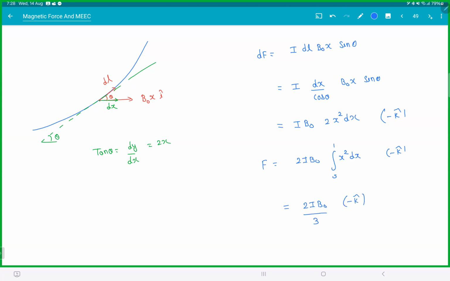There, have a look at this. So the main catch in this question is b is changing with x, so we have to take dl ka component. You have to get the dl in terms of dx and then solve. Have a look at this. Clear? Next one. Yes, sir, clear.